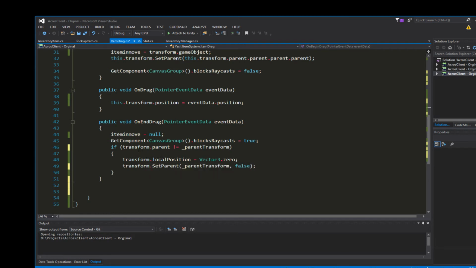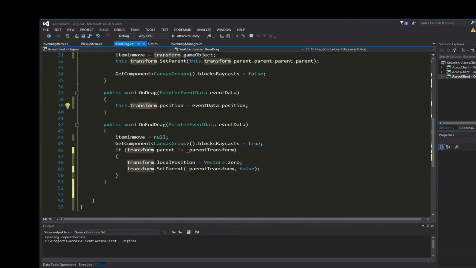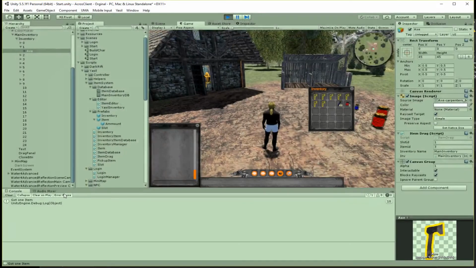That means it's not moved at all. It will be set transform.local position is vector.0. Since we modified the transform here, if we drop that, we want to have it on position 0, 0 again. So let's see if we can. There. Let's see. When we click on the X, we see it's on 0, 0, 0.